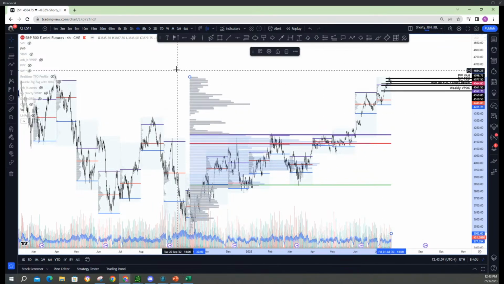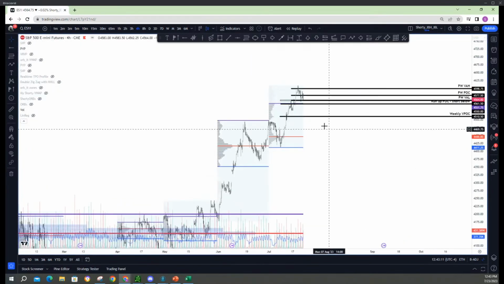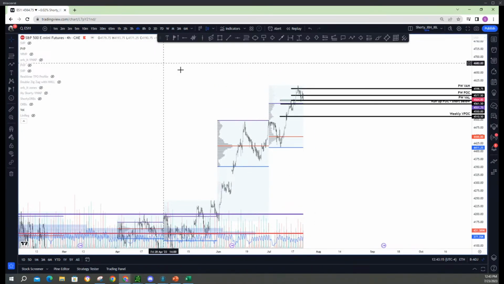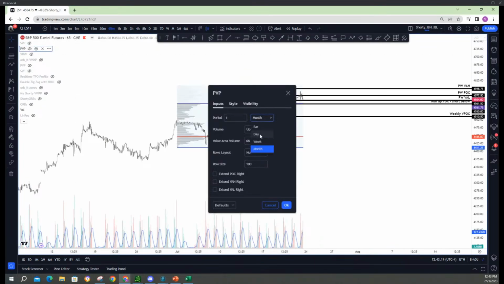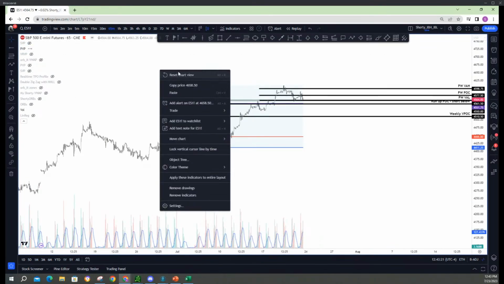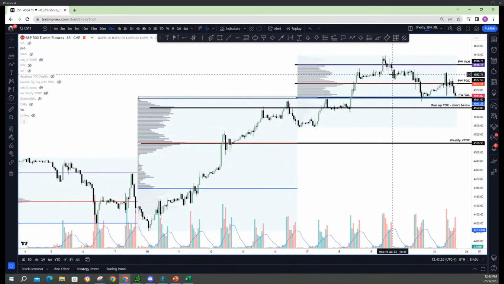Okay. So big picture, you think about it monthly, we are out of balance, right? We broke the previous balance. On the weekly, where are we in terms of balance? Did anyone catch that? We are in balance on the weekly, right? If we lose this, we're losing balance to the downside. And that's what the bears want.